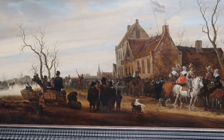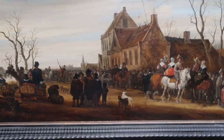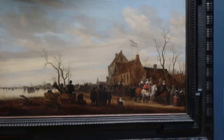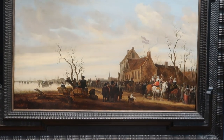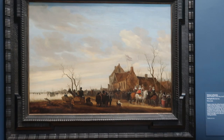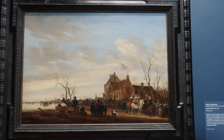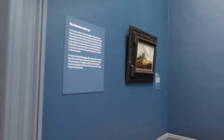It was painted for a patron, perhaps. I don't know if that might be a bar itself. I don't know if that flag means that there's a bar. You can see the flag there. All right, but Salomon Ruisdael is quite good. And this was unique. I mean, the Dutch were doing this and nobody else. But the real great ones are over here.